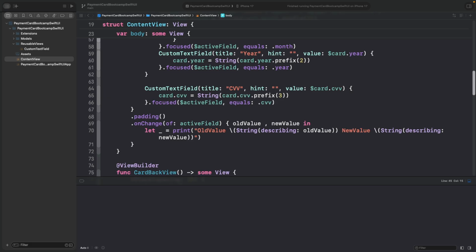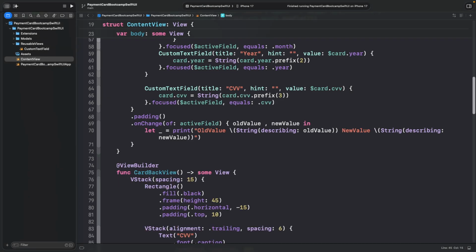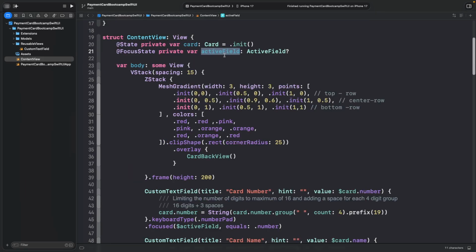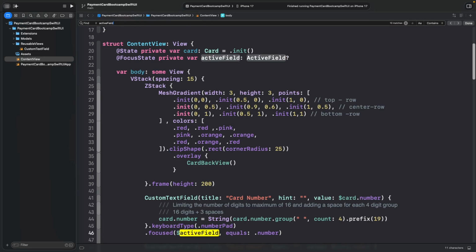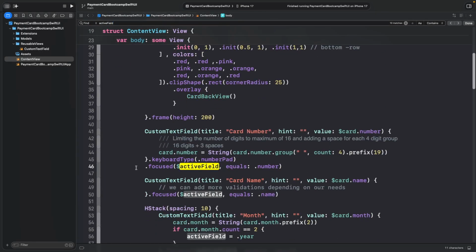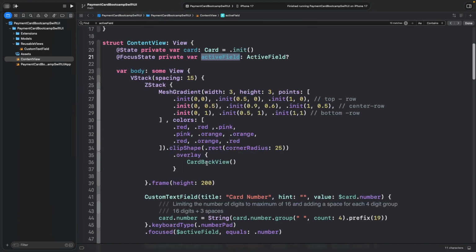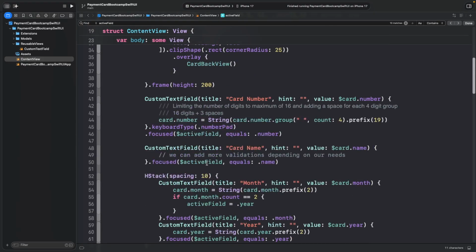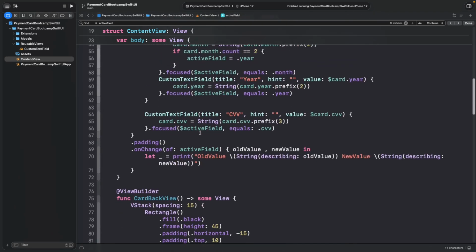So without further ado, as you remember, we created an active field focus state, and the focused modifier is defining or instantiating our active field variable when it is changing. Whenever the focused text field is active, the active field parameter is set. And on change, we were listening to the values here.